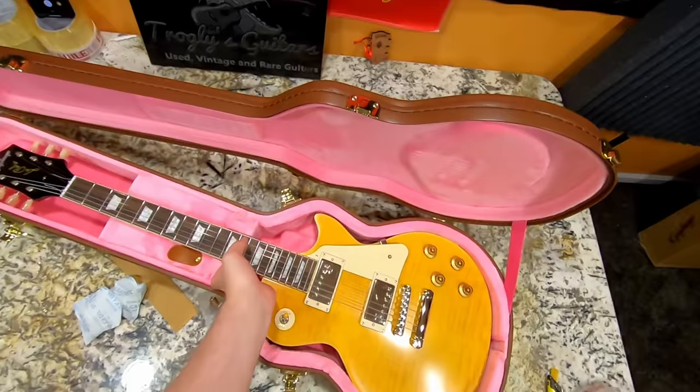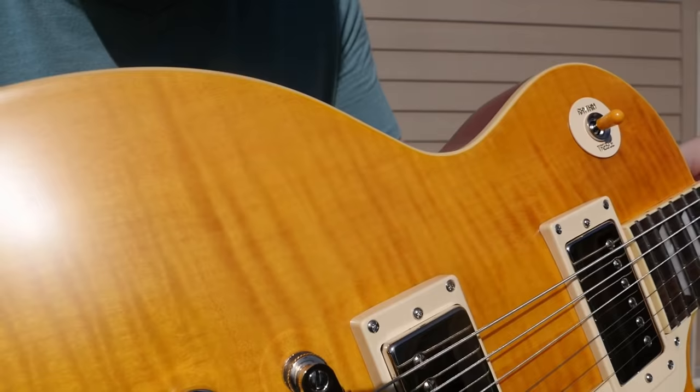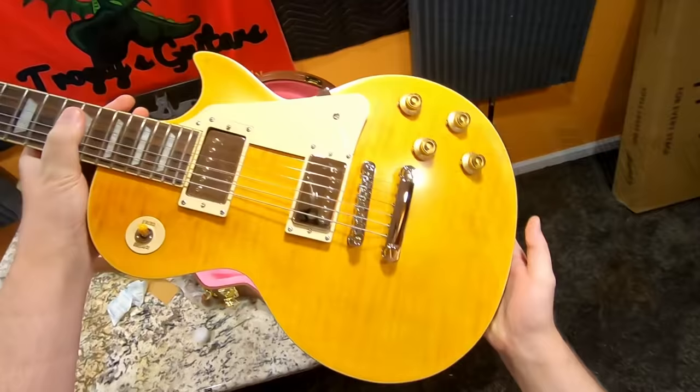Now, Epiphone, I love that you made this, but this looks nothing like Joe's guitar. It's got the same color. And, I mean, even the spec sheet says it's supposed to have a really wide flame. And I'm not complaining about this flame top. It's nice, but it doesn't look anything like Joe's. But out of all the Lazaruses I've seen so far, which is only like 5 or 6 of these, this is actually a really nice top on it.